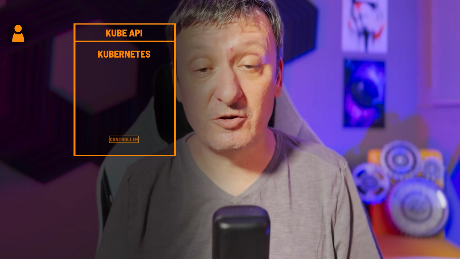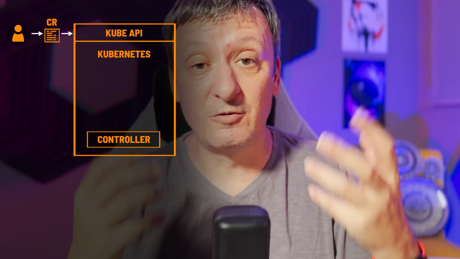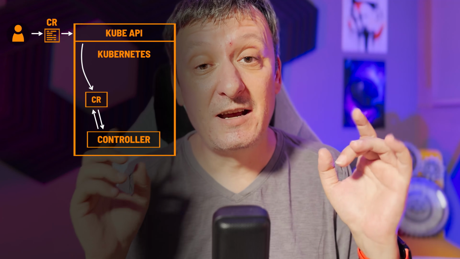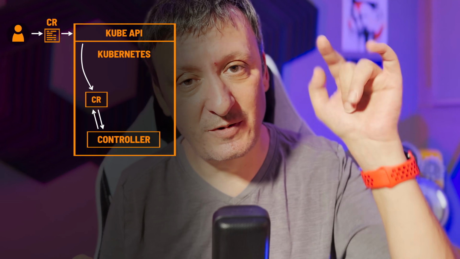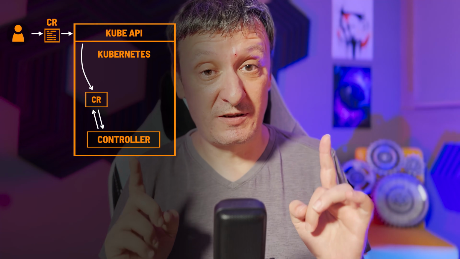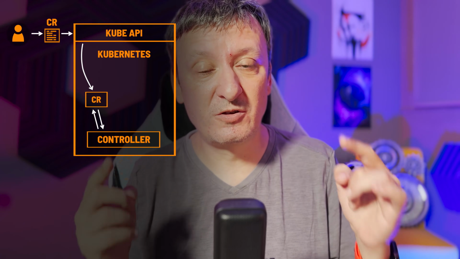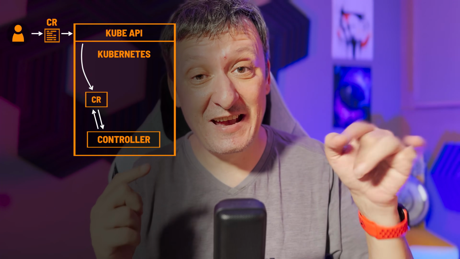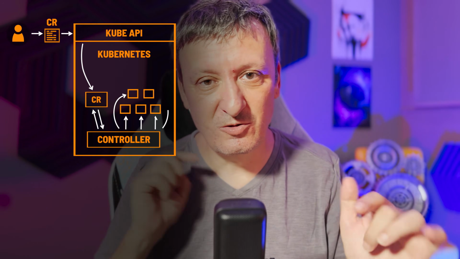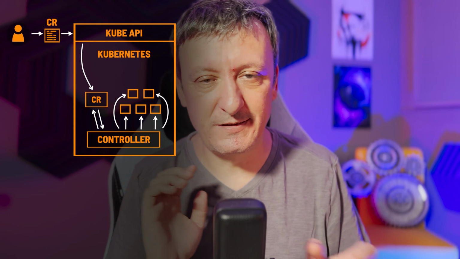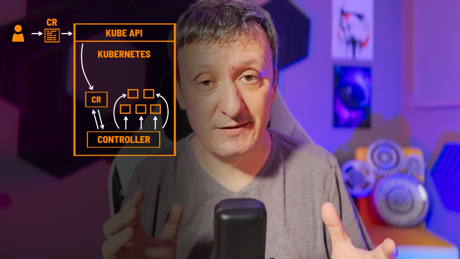However, if we create our own CRDs and our own controllers, or if we install third-party solutions like there are many, Knative, for example, then most of the action is not happening before something reaches Kubernetes API, but inside the cluster. Controllers in those cases do most of the heavy lifting. They're responsible for creating all those building blocks, all those pods and deployments and services and ingresses inside Kubernetes clusters.